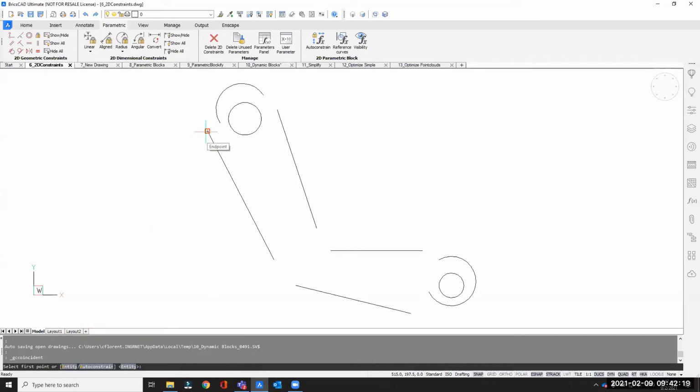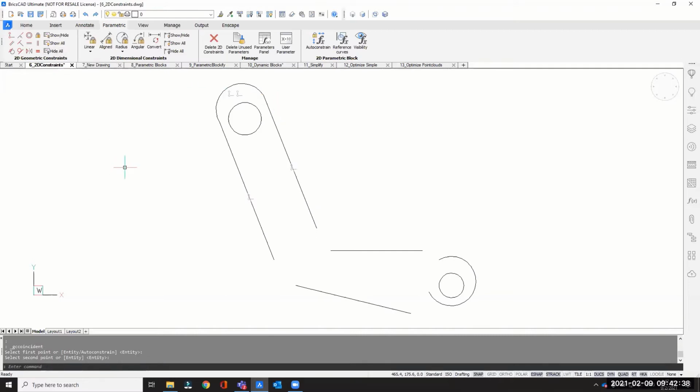Here, I want to make sure that this endpoint is always attached to this arc endpoint. That's why I'm going to be selecting these two. And we can keep on doing that for the other lines and arcs that we have. We have a few of these to make. You can also use your space button to quickly recall the same command.